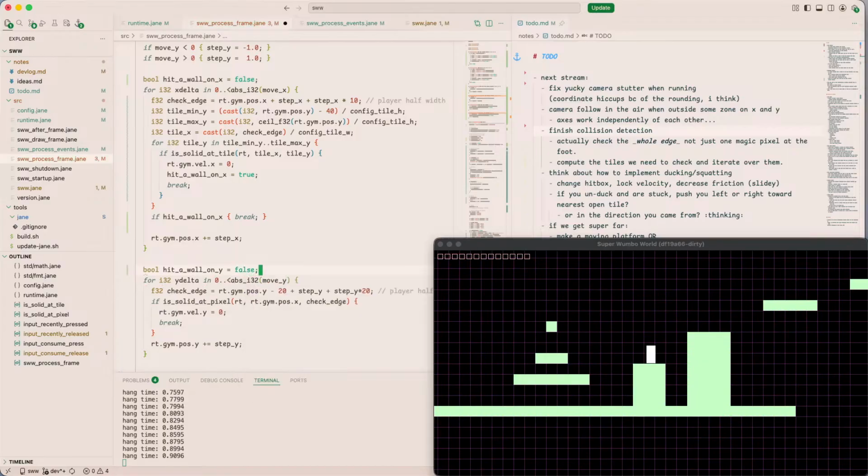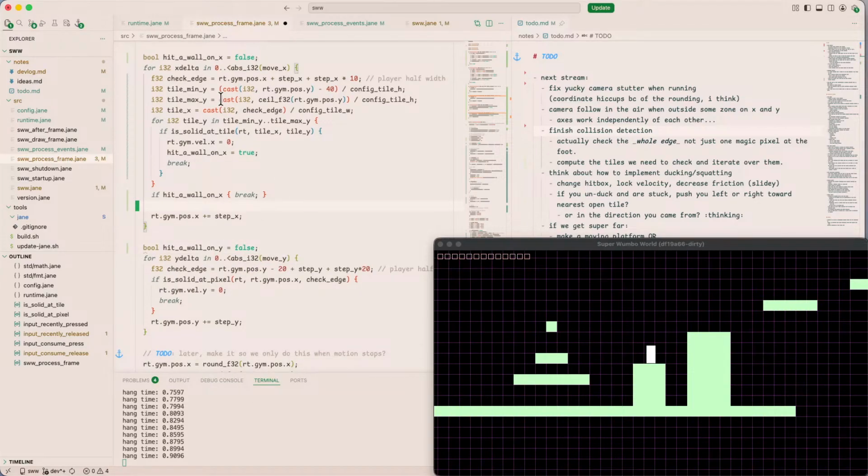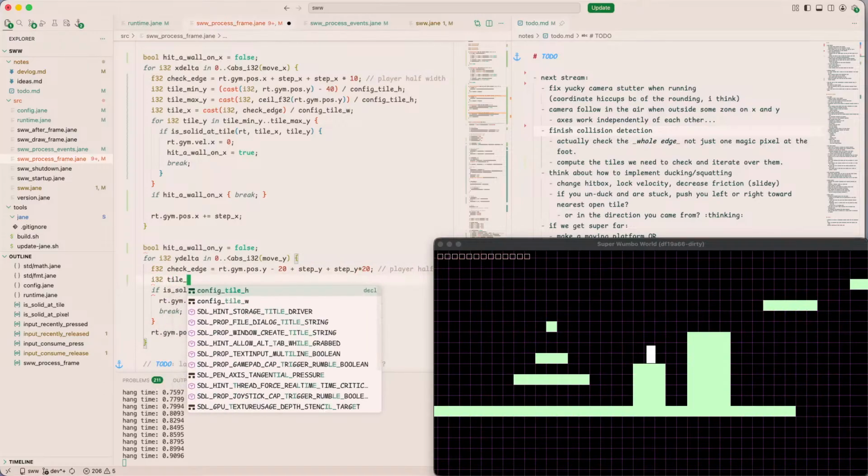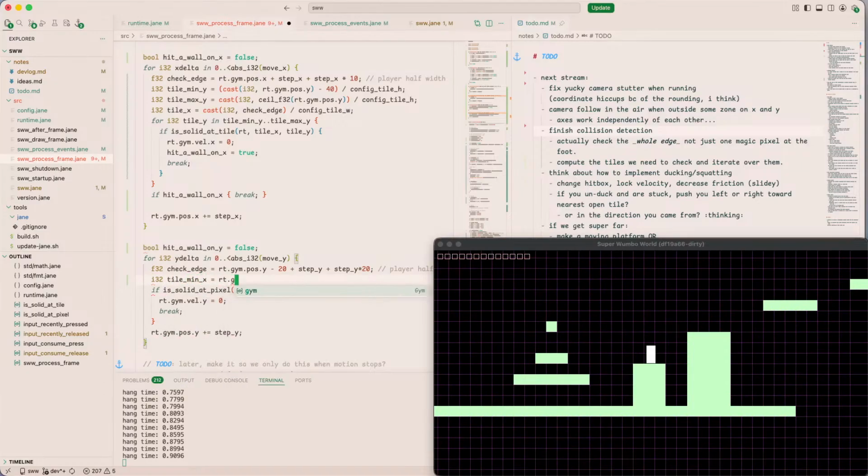Did we hit a wall on Y is going to be false. And then in here, we're going to do the same sort of number again. So we've got our check edge here. Okay, I want that to fit. All right. So then we're going to say tile min x. I'm copying the wrong thing. Cast.